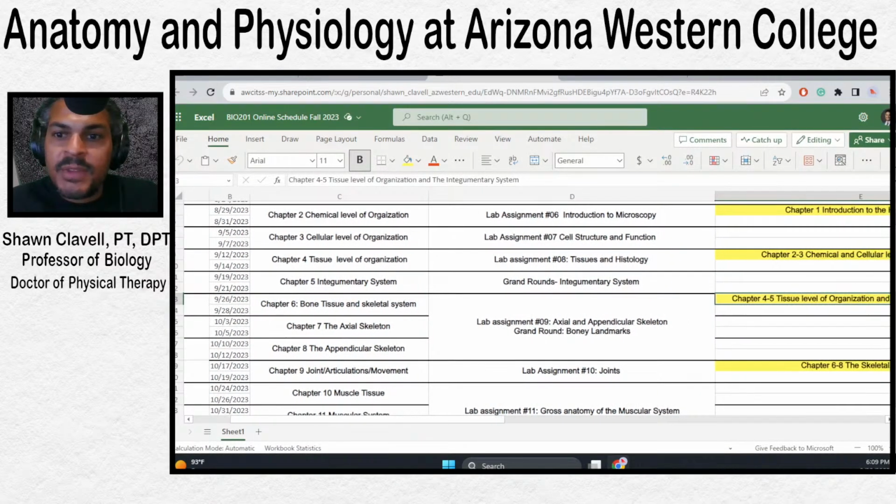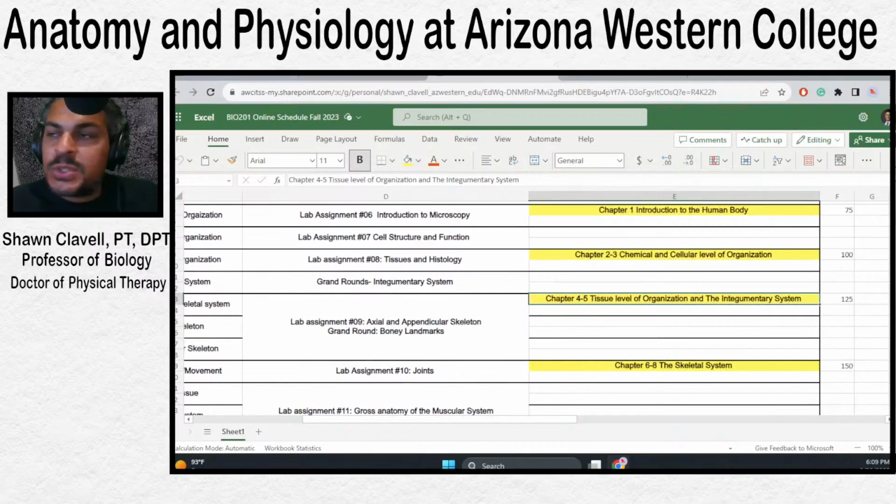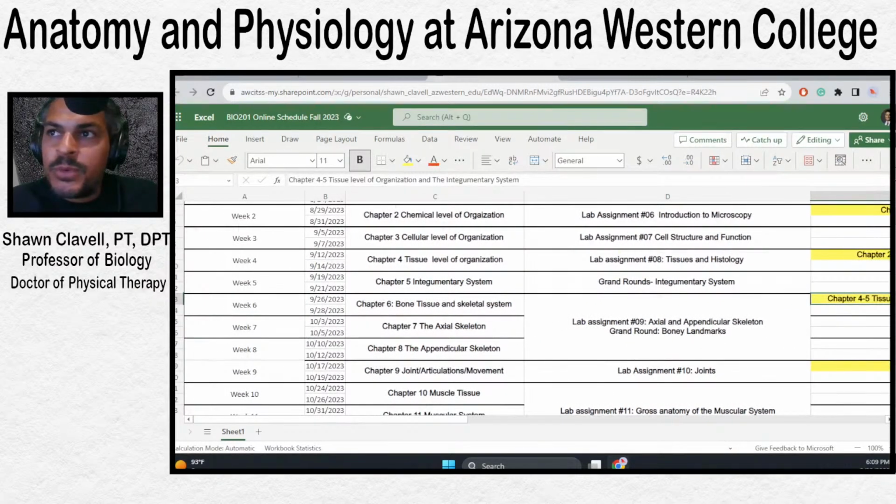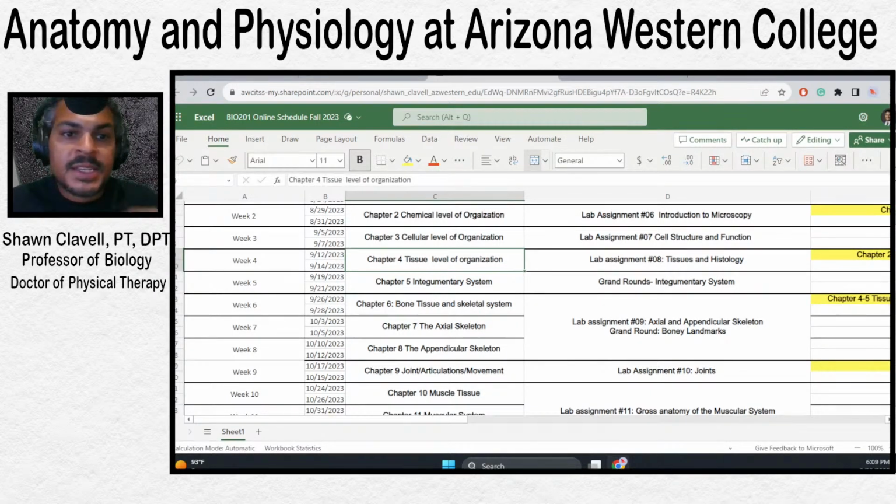and then over the weekend and on Tuesday for my in-person classes, we have that exam for chapters 4 and 5, increasing in points compared to the previous assessment, right? So, again, we're just cruising right along through the integumentary system. This exam will also include tissues, the tissue level of organization. Remember that you are going to see quite a few different pictures of different types of tissues that you'll be asked to identify.